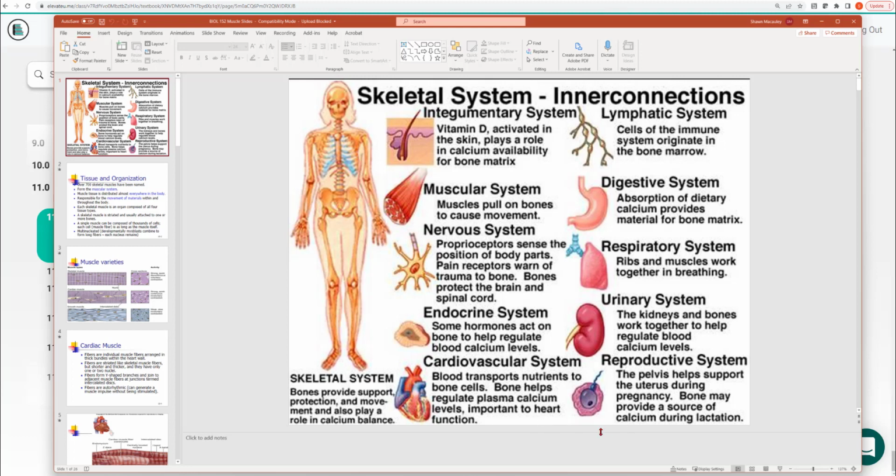And that does bring us to the end of all things muscular. Again, these extra slides are posted for you as well as the video in the exam 2 folder.